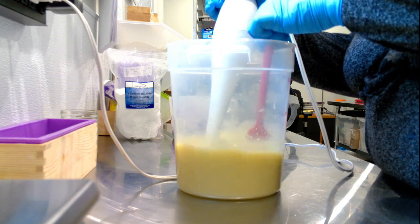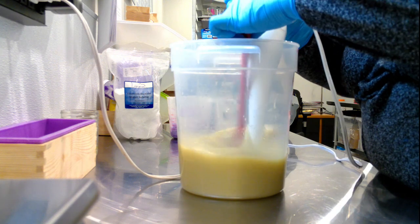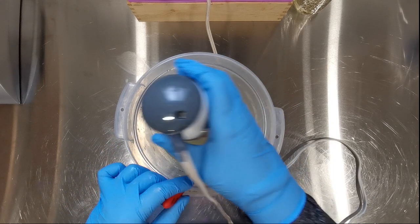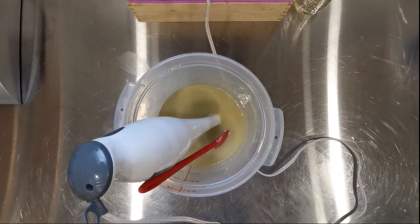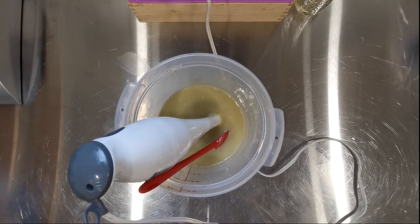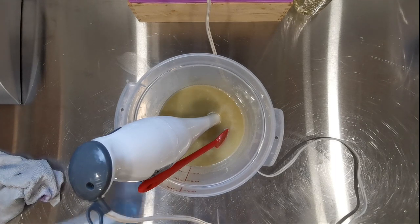So I use kaolin clay and goat's milk powder, so that's in there. And we're just going to blend it up really, really well with my super powerful blender that I knew better and shouldn't have used. And when I'm happy with this, then we'll be ready to pour in the sodium hydroxide solution and start making soap.